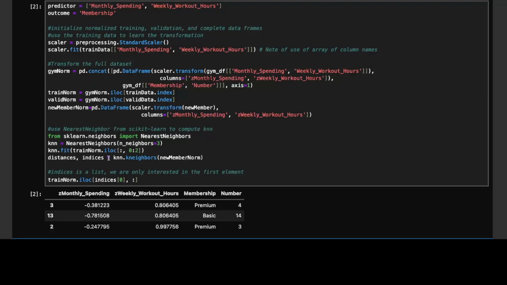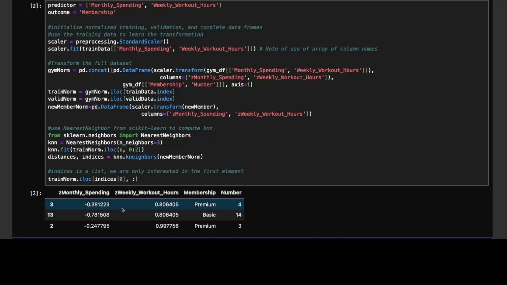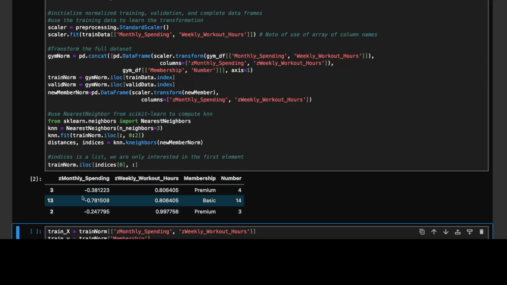So we fit our normalized training data using only the first two columns, which are our normalized features, and then kneighbors returns two arrays: distances to the nearest neighbors and their indices in the training set. So that's what we are getting here in terms of the distances and the indices.